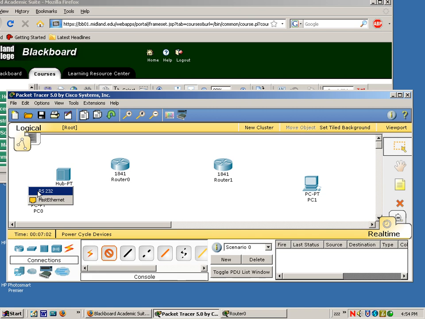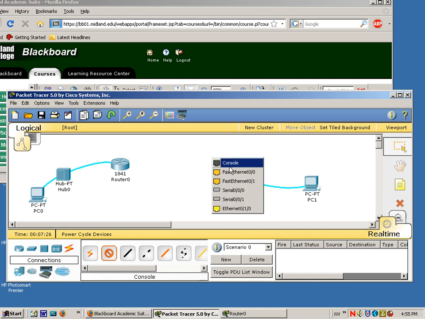It's a management port. And RS-232 is another name for the serial port on the back of a computer. That's where the console cable goes, and you connect it to the console port of a router. So for each PC that's going to manage a router, we're going to make a console connection.